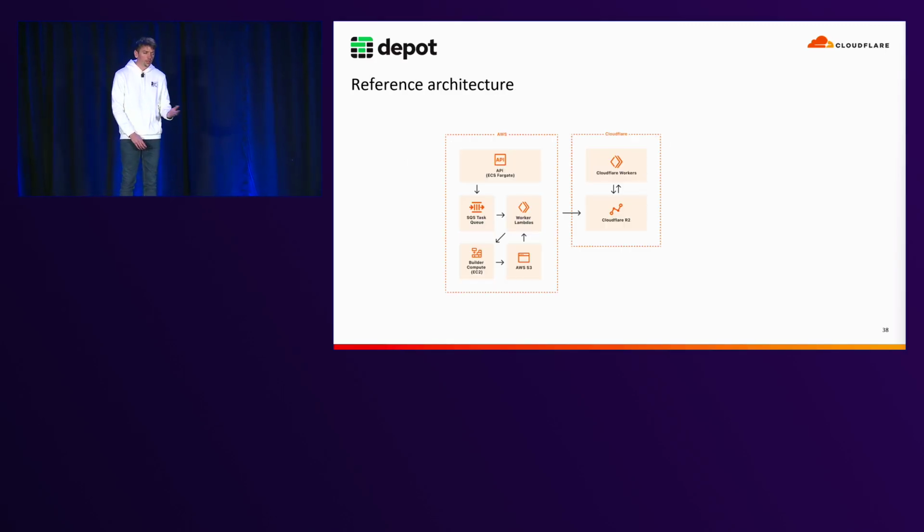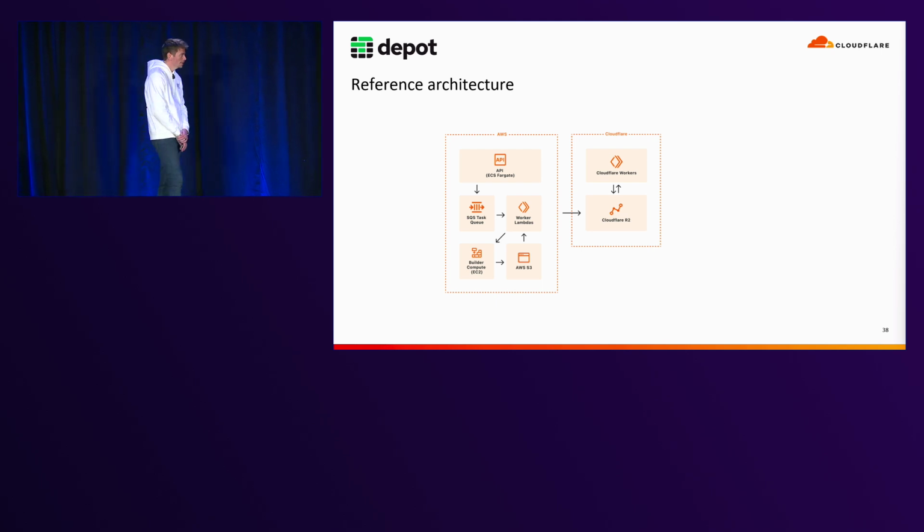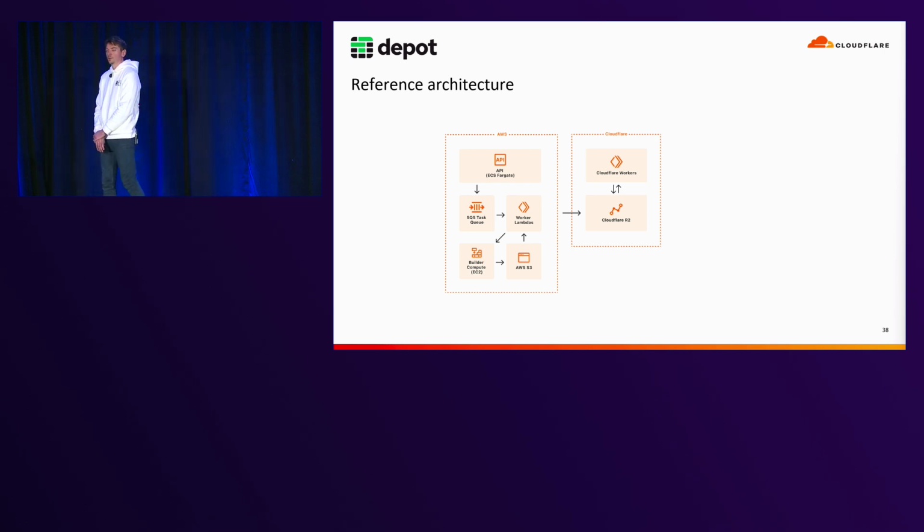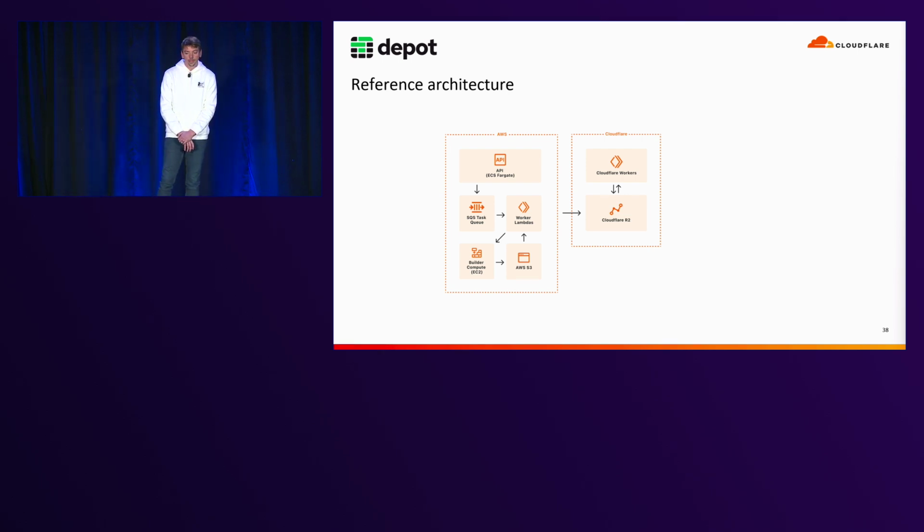So a core part of our internal build architecture is EC2, so not serverless. And a reason for that is largely because a GitHub Actions runner and a Docker image build assume that they have an entire VM with root privileges. But outside of the actual builder compute, we use a lot of serverless components to stitch everything together.